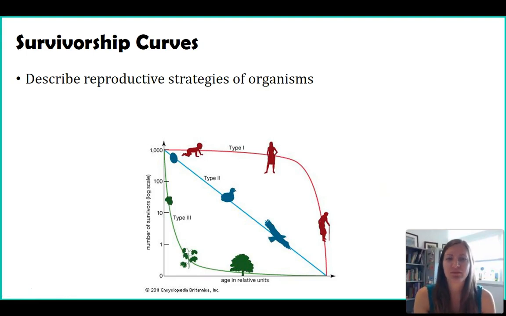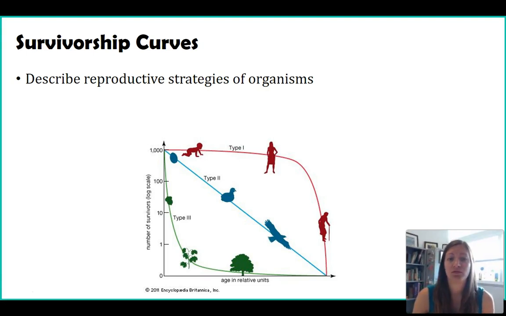So these graphs have been stretched and skewed in a way so that we're talking about the youngest organisms in that population and the oldest organisms in that population, not necessarily 0 years old and 10 years old or 50 or 100 years old. So you have age on the x-axis. On the y-axis, you're going to see this a couple different ways, but it's more or less survivorship. This particular one says number of survivors on a log scale. We're not really going to use that.